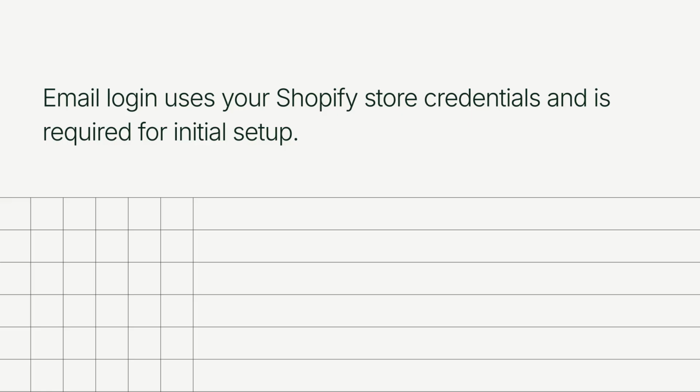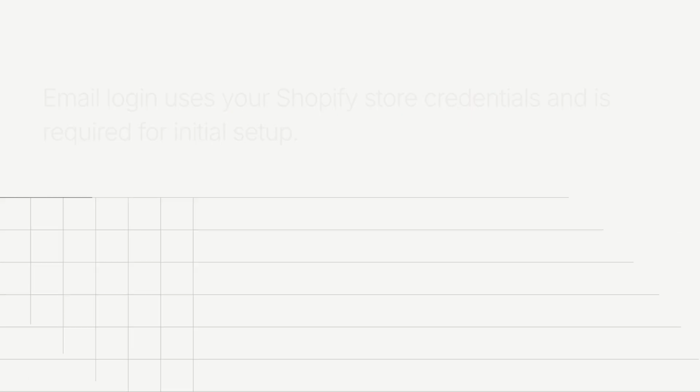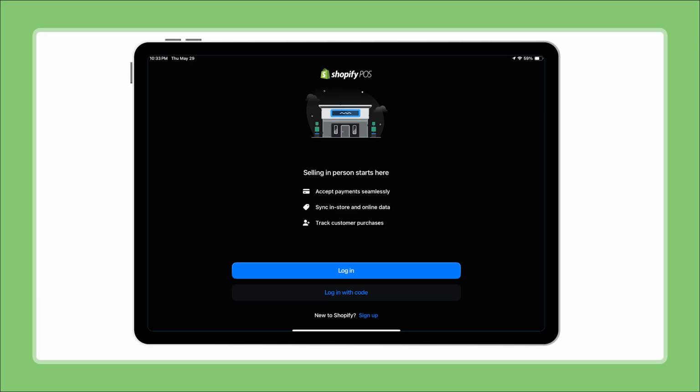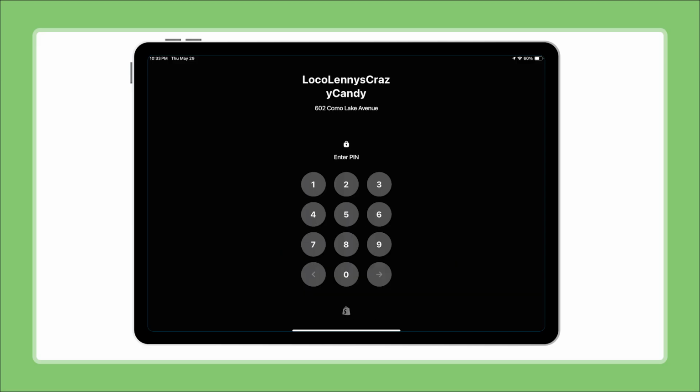Email login uses your Shopify store credentials and is required for initial setup. PIN login is a quicker option after initial setup. Remember, when setting up a new device, you'll always need to use email login first, even if you have a PIN. This is a common sticking point for many merchants.